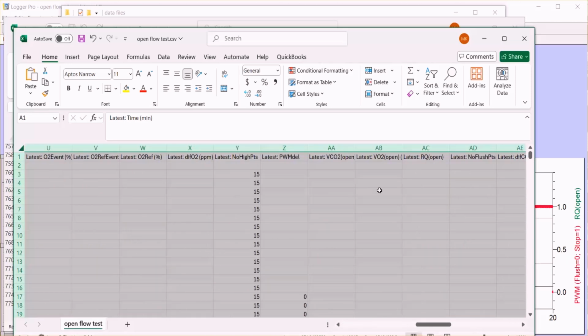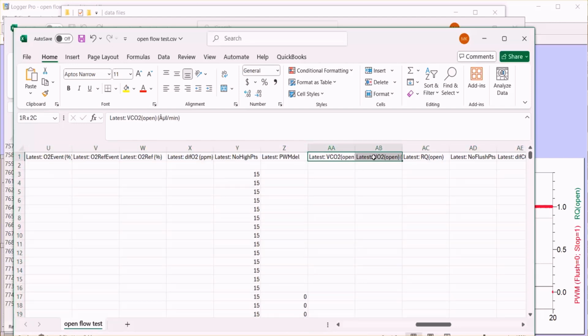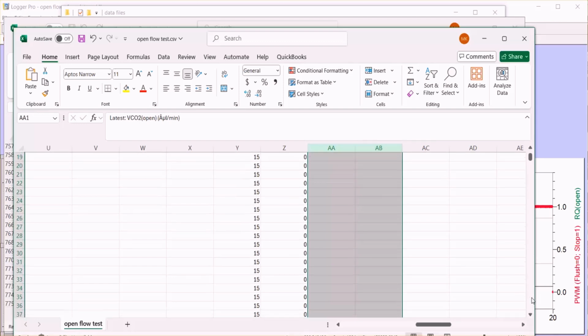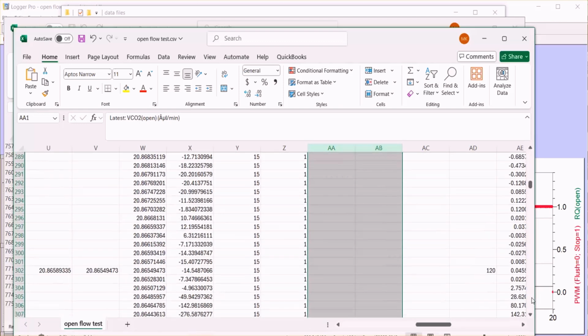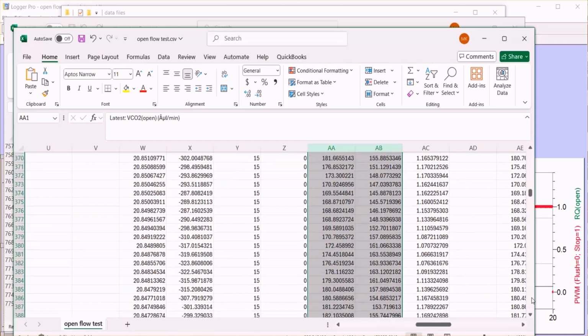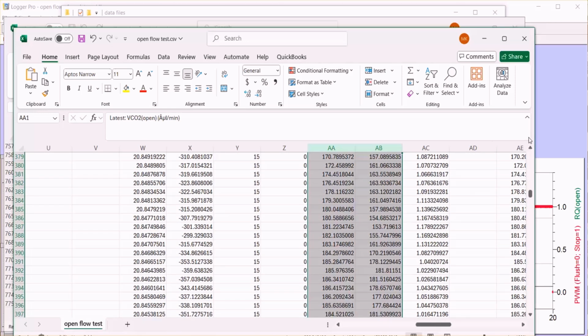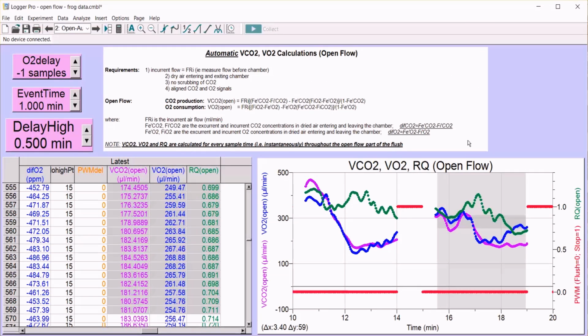And there's VCO2 open, VO2 open, columns right here. And if you scroll down, you'll find the data for each flash time for every single point. So further analysis can be done from there.